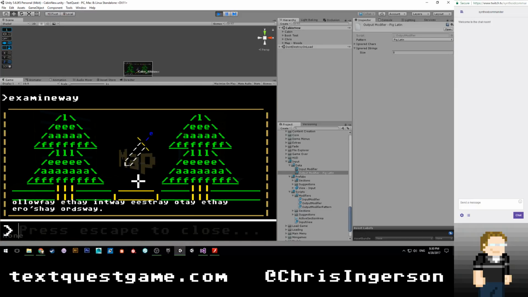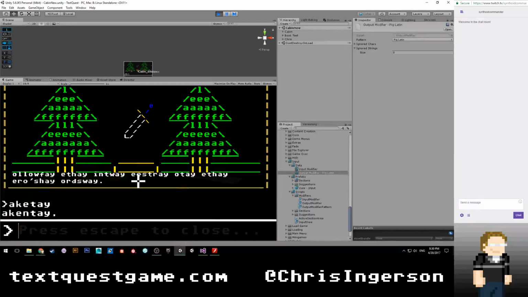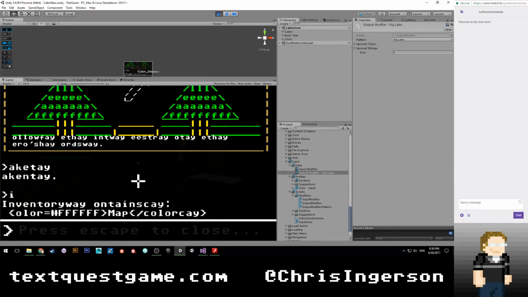Examine. Oh, right. Okay, so right here. You can see that color gets turned into other equals FFFFFF because it's white. Then color K.